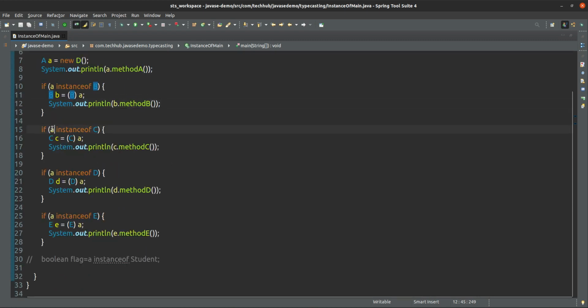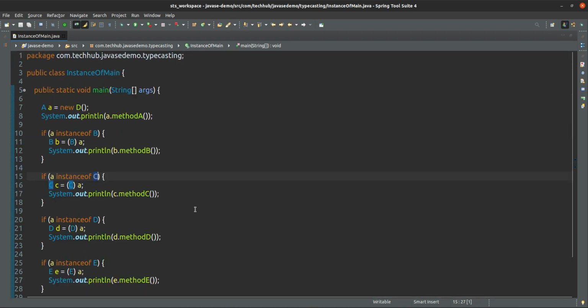Here we are checking whether the reference variable A has the object of C. Yes, it is there, because D is the subtype of C. In that case, you can say that the reference variable A has a type C object also.